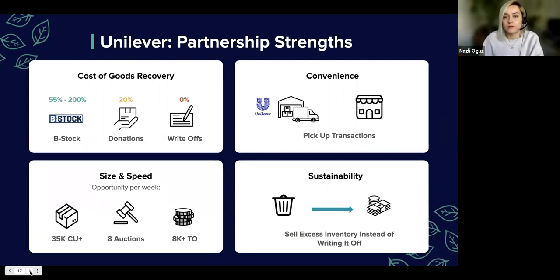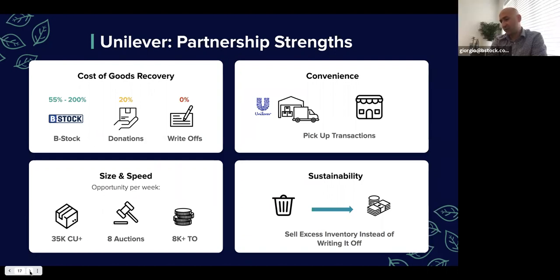And to add to what Emil commented on, from a global planning perspective, we are using the collaboration of Bstock with North America and Europe as the best practice. And I'm trying to get all the countries that I'm working with to know about this best practice. And even though it's not with Bstock, we are encouraging them to find these alternative channels or alternative solutions to sell the good stock, the excess stock for us, because this is the good thing to do for the planet. Yeah, no, great. You both raised again some really important insights there.